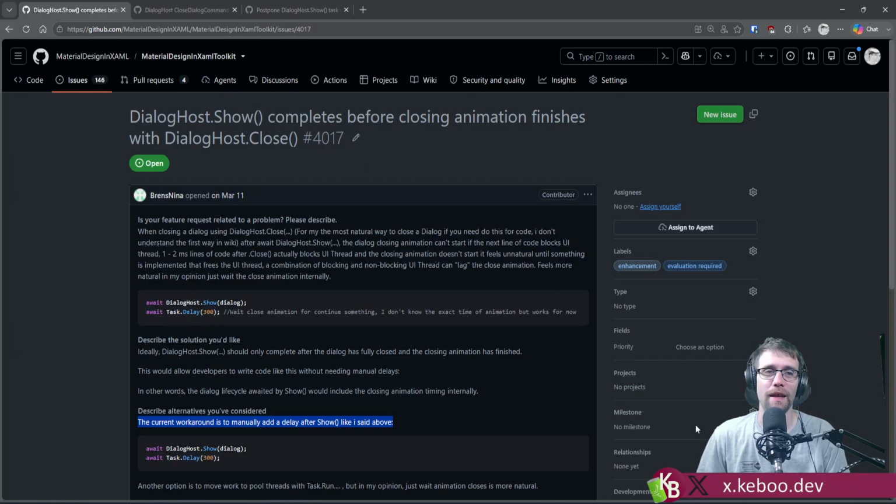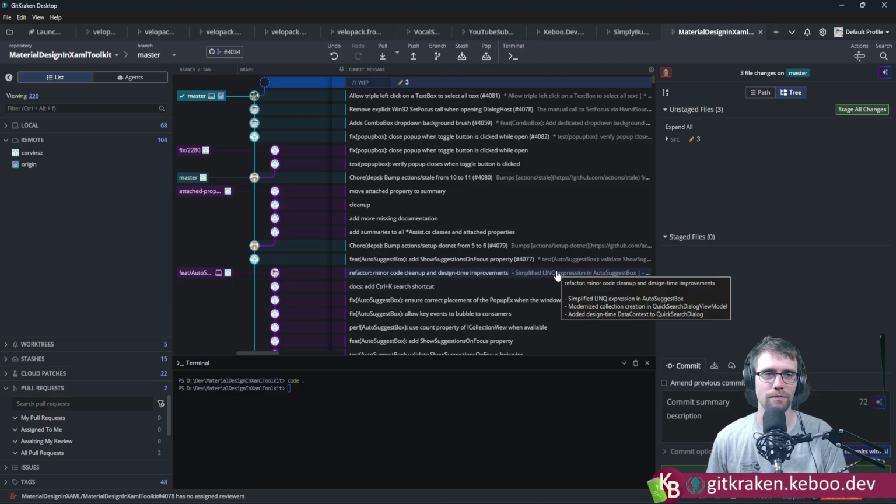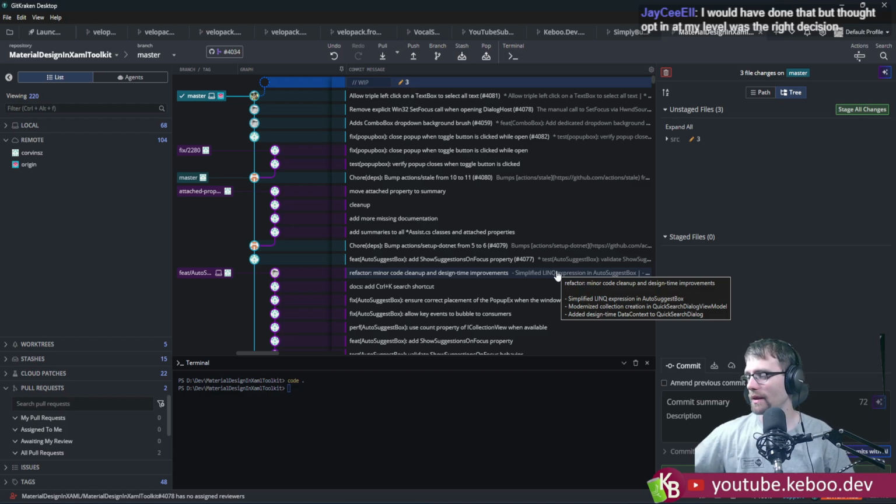But yeah, so great change, by the way. I just felt like I wanted it to go one step further and actually be the full, hey, let's actually turn this on for everybody, because I kind of want it on all my apps now too. Because now that I know that it's not there, I'm not gonna be able to ignore it anymore. Yeah, opt-in and at my level was the right decision, and that is totally fine.